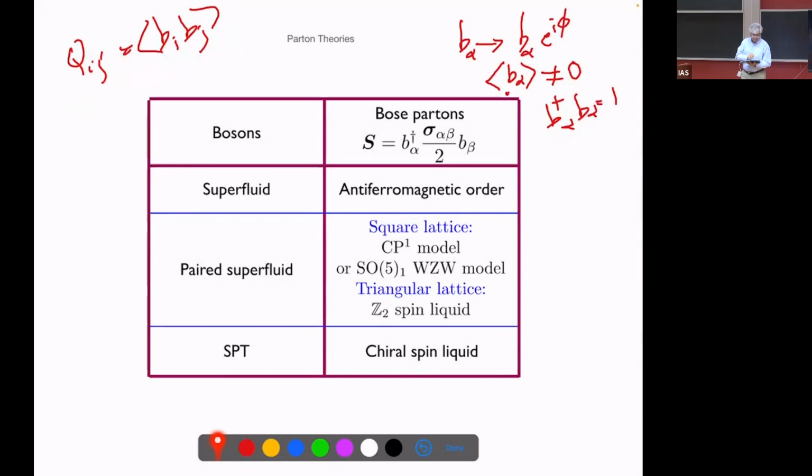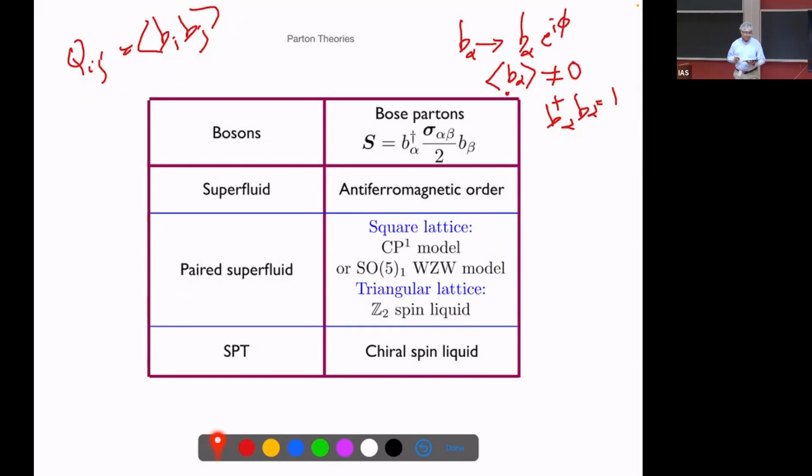So why is that a Z2 spin liquid, at least on the triangle lattice? Well, because this condensate, now there is a gauge transformation which is left over. And that's the gauge transformation B goes to minus B. That doesn't change the condensate. And it's that Z2 gauge transformation that led to all the physics that we were discussing the last 2 weeks. So a paired superfluid of bosons is just a Z2 spin liquid once you put the gauge symmetry in.